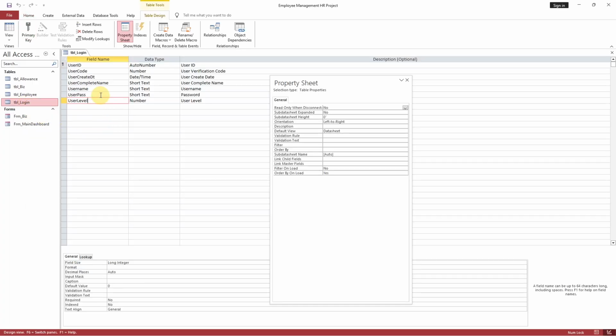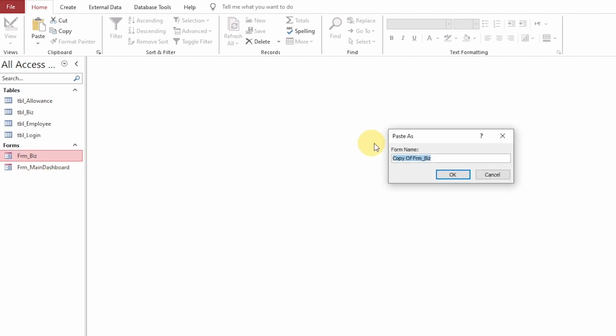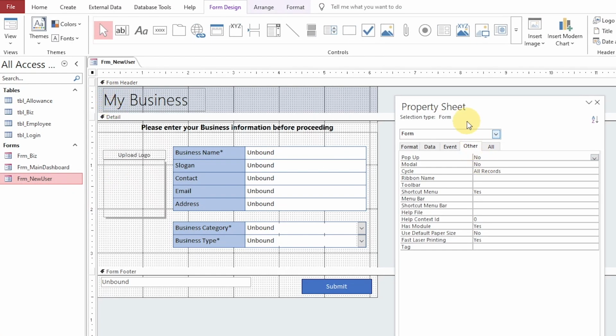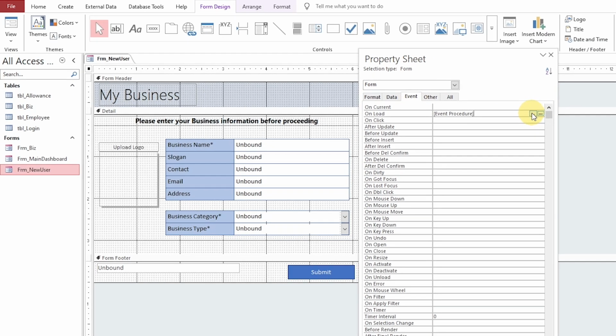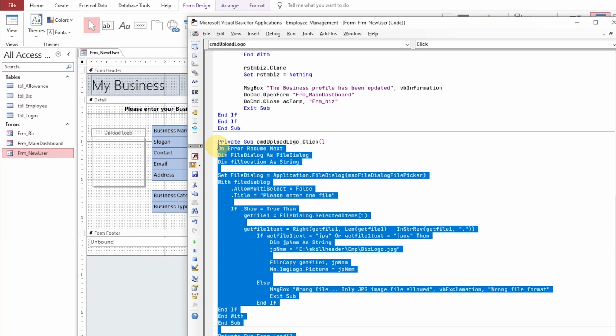Next is to create a form to add a new user. Copy the business form and rename it. Delete the upload and onload code.